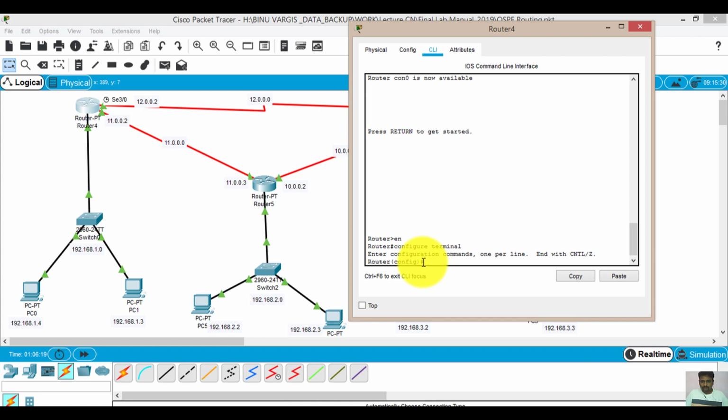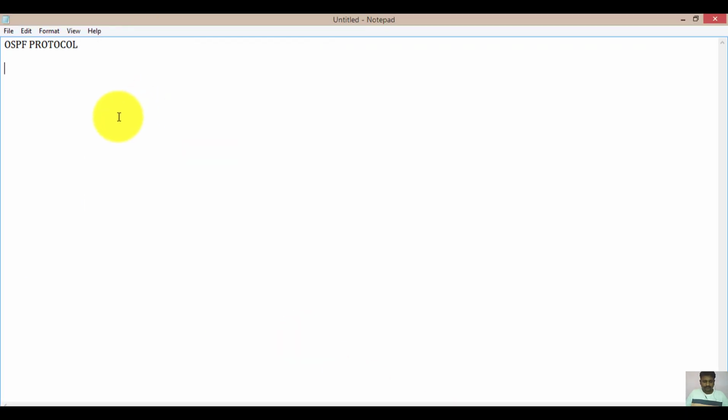Perfect. So in this config mode, what I have to write is the router command, router OSPF, and then I have to mention a process ID. So what is the command to do so? I will just quickly make you understand that. If you remember, RIP starts from router RIP, but here it is router OSPF and a space. Here we have to write something called the process ID. Now, what is process ID? Process ID is nothing but an integer number between 1 to 65,535. It could be any number. You can take any number. Let's say I am taking it 10. This is the first command.